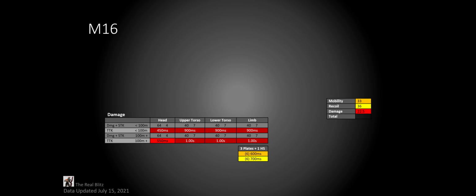From 0 to 33 meters, when comparing damage locations, you will lose to pretty much everything. If you're only hitting headshots, you'll need to fire 2 bursts, and if you're hitting anywhere else, you'll need 3. And from 33 to infinity, it's a similar story. You still need 2 bursts per head and 3 bursts for anywhere else, but at least if you're only hitting headshots, you are now below average.